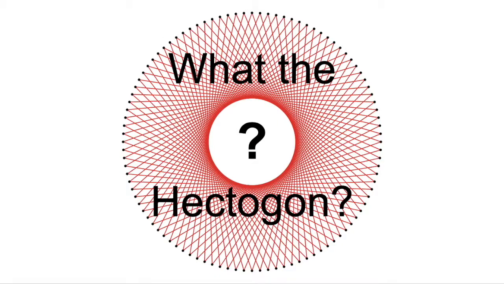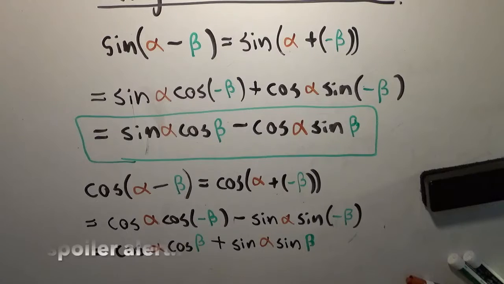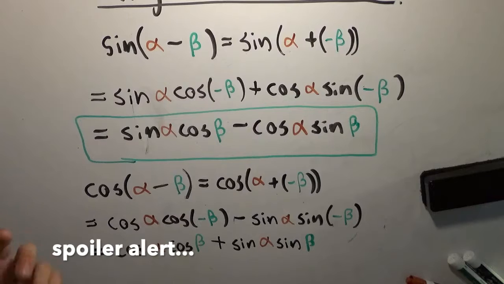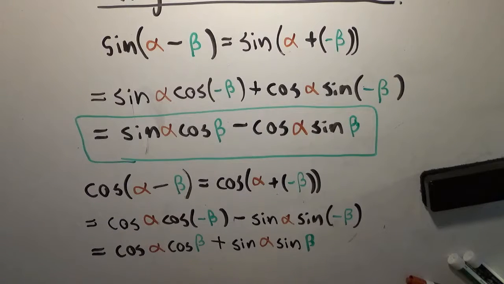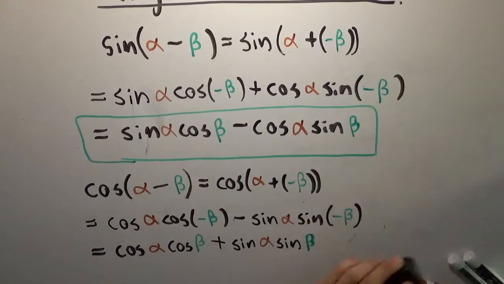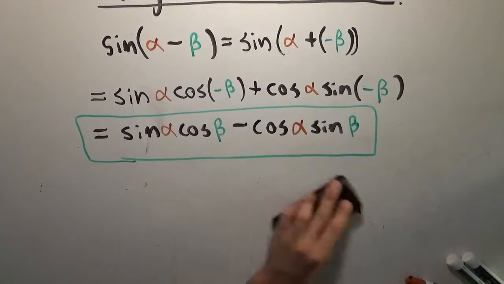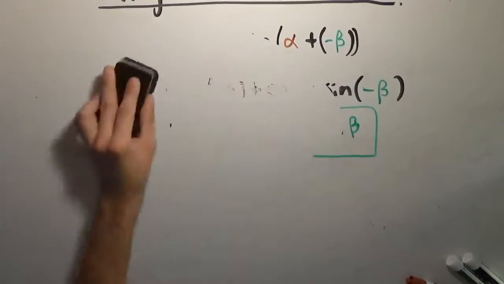What would happen if alpha and beta were the same number? If they were equal, then we would simply be taking the sine and cosine of twice an angle that we know, which is just 2 times alpha. So let's quickly take a look at what are called the double angle formulas, which are simply special cases of what we just proved.